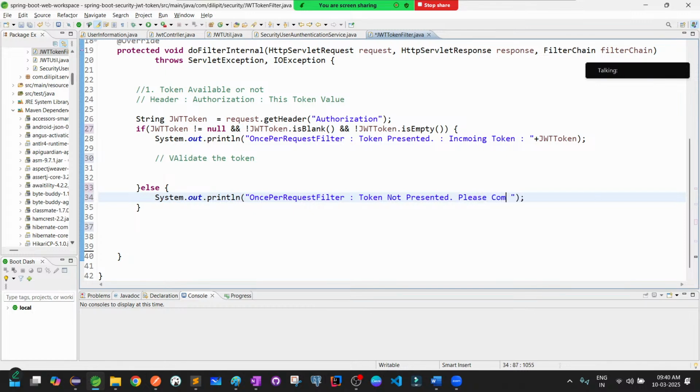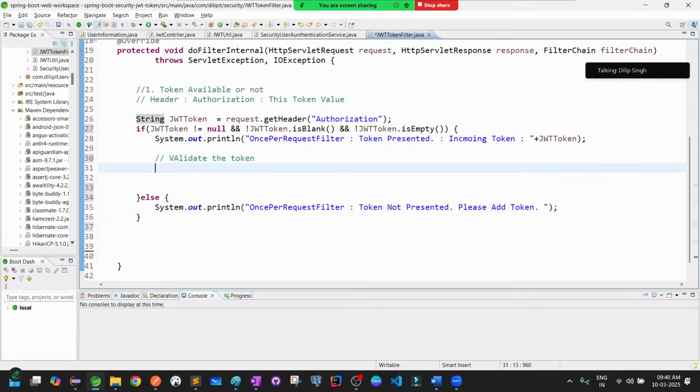Please add a token, whatever it is, just like that. So if anything is missing, okay, cool. This is also clear. Now validating the token.